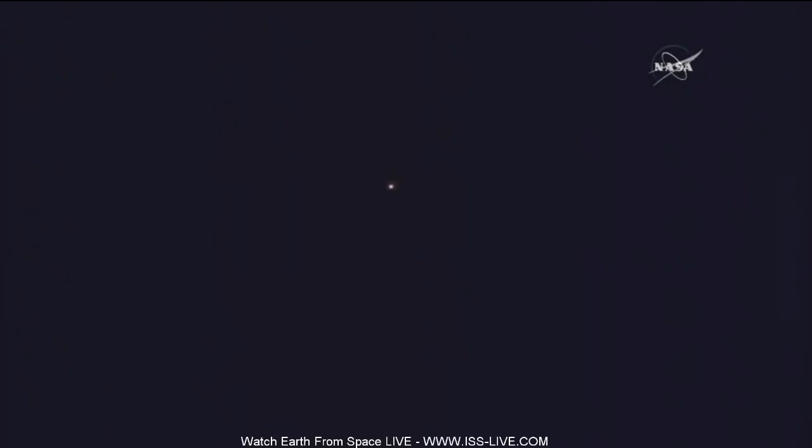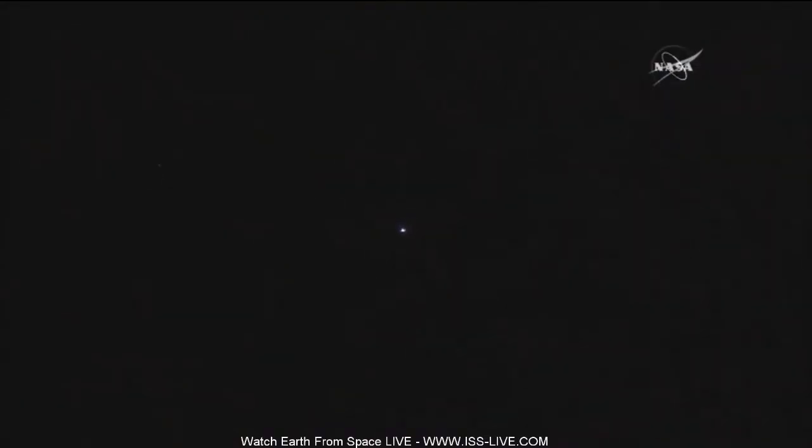Four minutes, 25 seconds into flight. Upper stage lock system has begun boost phase chill down sequence. And 1 minute remaining in boost phase of flight. And upper stage fuel system has begun boost phase chill down. Five minutes into flight. Just over 30 seconds now remaining in first stage phase of flight.